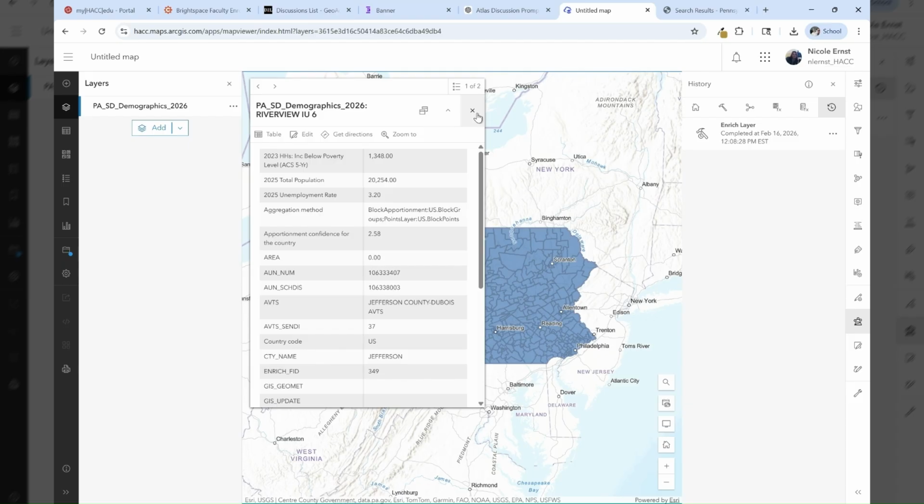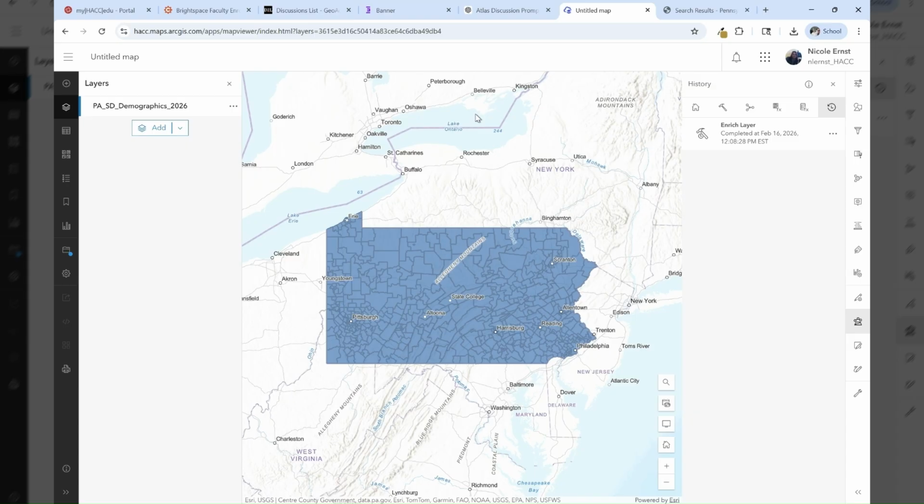Now, this is really helpful on anything that's a polygon data layer. So things like boundaries are perfect for enriching data: school district boundaries, congressional boundaries, House and Senate boundaries, or state boundaries, county boundaries. Anything that's a boundary, this is fantastic for. So just keep that in mind. So that's enriching data. And again, probably one of the easiest ways to make your data set a better data set that has the attributes that you might want it to have.